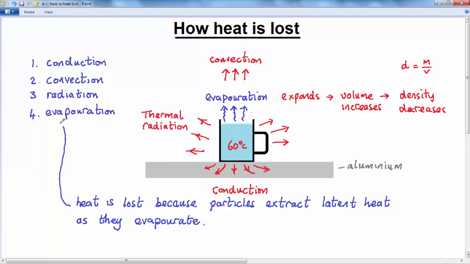You're very well aware of this fourth method of heat loss because, when you go into the sea to swim and you're splashing around in the water and you come out of the sea, even if it's a hot day, what will immediately start to happen is the water on your body will start evaporating, and as it does so, you know very well that your body starts to feel cold quite quickly because that water is evaporating from the surface. When it does so, it takes heat, latent heat, from your body in order for those water particles to change from the liquid state into the gas state, and that helps to cool you down.